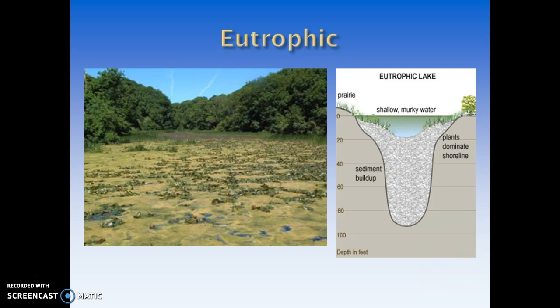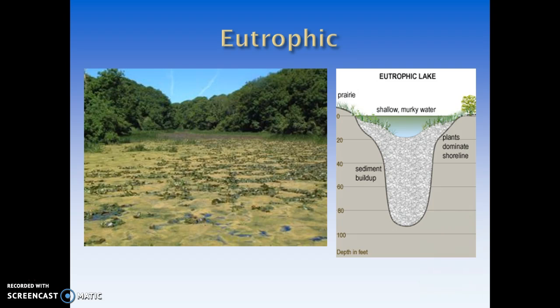This is something that's really important because you need that sunlight to allow for plant growth. As you can see in the picture, eutrophic is going to be, think of it mostly like a marsh. And most lakes, left to their own accord, will go through this kind of transitional period. You go from oligotrophic to mesotrophic to eutrophic. Okay, so that's just lake. You need to know those terms.